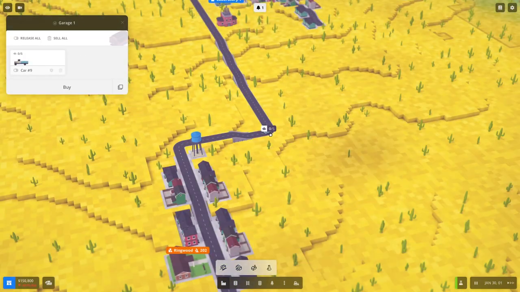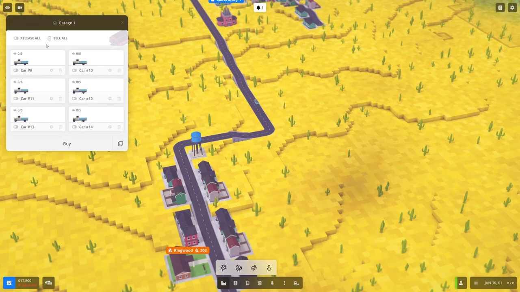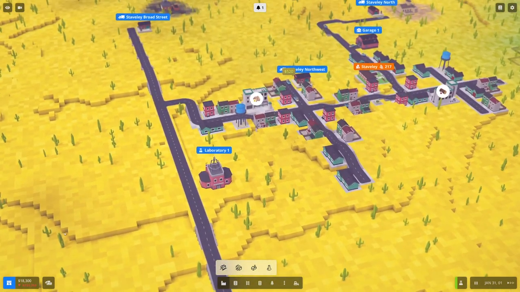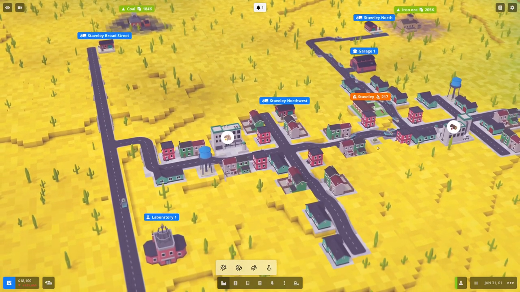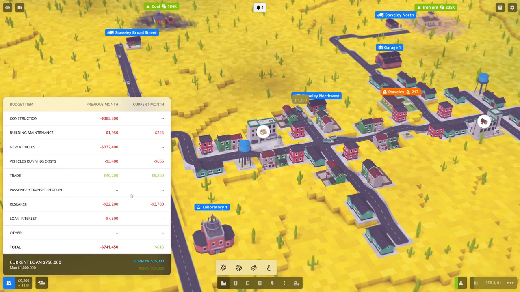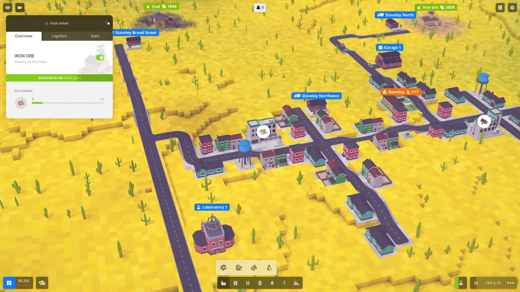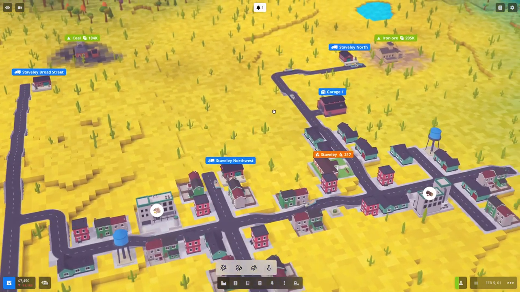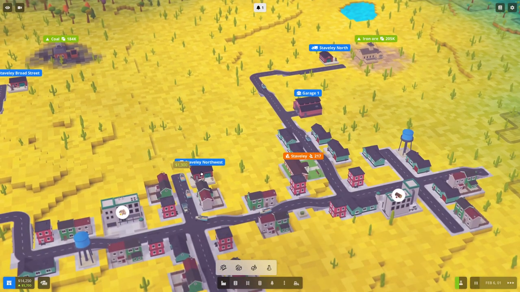Okay, let's live dangerously. Let's be bold. Let's copy. 6. That's right. 6 brand new trucks. That's going to push our finances potentially into a little bit of a problematic situation. We just gotta keep an eye on things here. Vehicle running costs, building maintenance, research, and I think, to be honest, we're actually going to turn a profit this month. That's my genuine hope. The other thing that we could potentially get down is an additional iron mine.